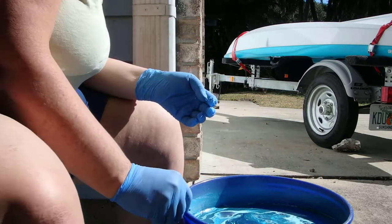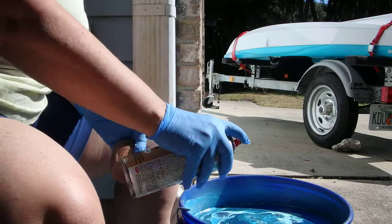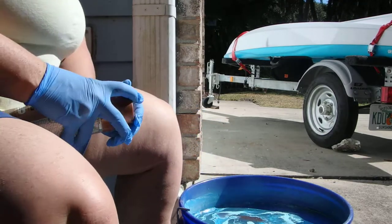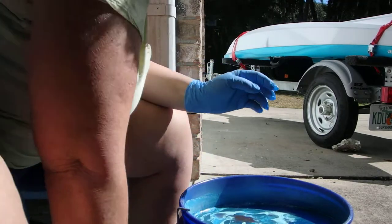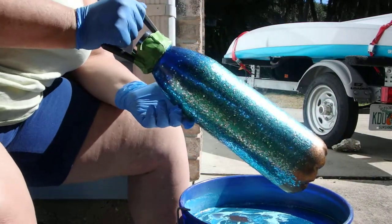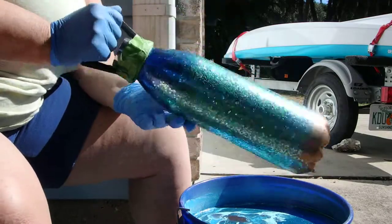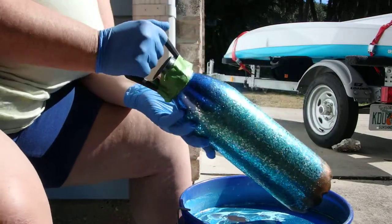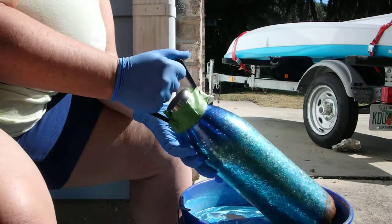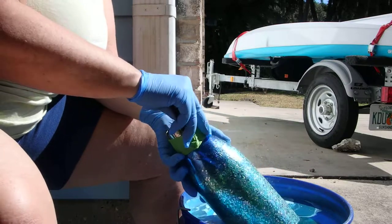All right, I think it's done. I think that's going to be pretty. And then you take your item. The thing I've seen most successful is I kind of lean it, I tip it. I don't put it in straight like that because then the bottom is going to get all of it. So you just kind of angle it, and as you go in, turn it a little bit so it's getting the paint all around. And you just push it down into the water.